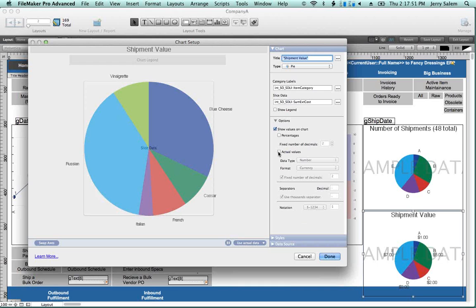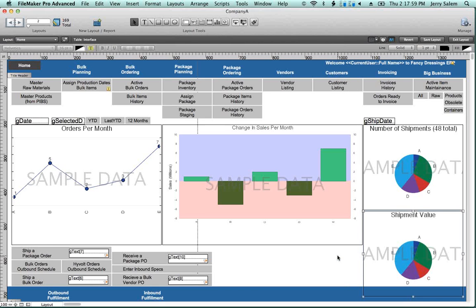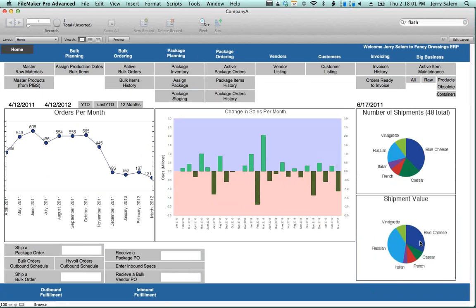So now I've turned off the showing of the actual values. They've disappeared from my preview. And when we go into browse mode, they've disappeared. But when I hover over it, the value retains the formatting of the chart tool. This is a small thing, but I know it's very useful, especially when you're looking at charts with large numbers, to know where the commas are, to know how much product you've been shipping out. So this is a great new feature, and we'll be revisiting that a number of times in today's talk.